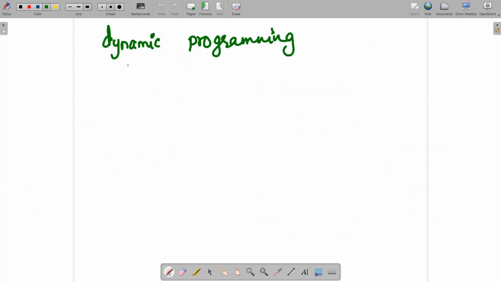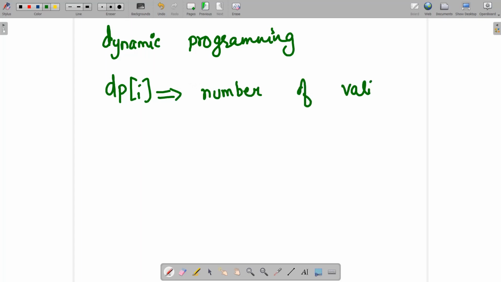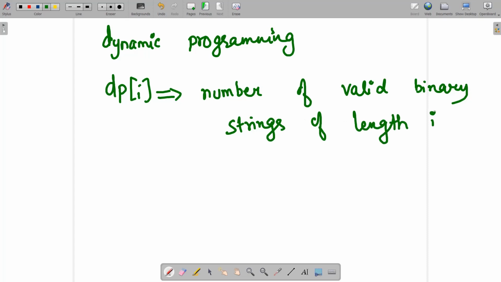Okay, so we will try to answer dp of i. Let's define the dp of i state as the number of valid binary strings of length i that satisfy the conditions that can be given to you. We are calling it valid because it is already satisfying the set of conditions so far up to the length i. Okay, so how will you use the condition for aij equal to 1?